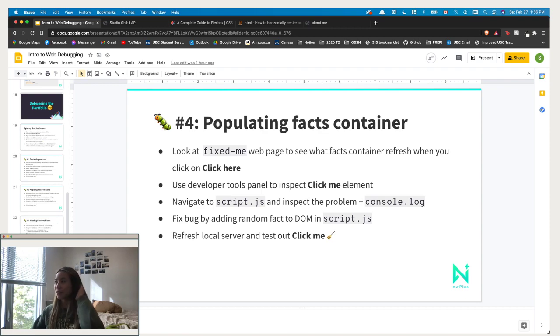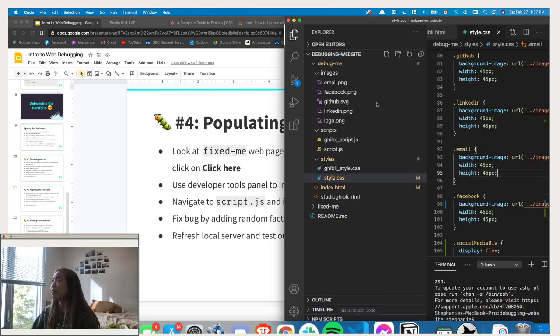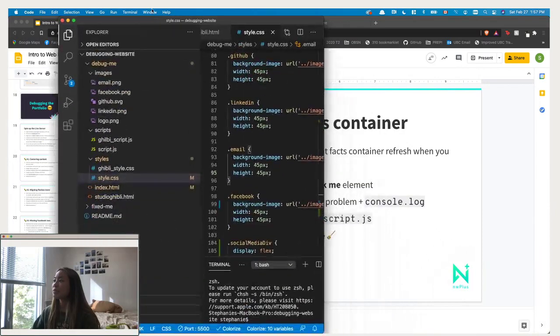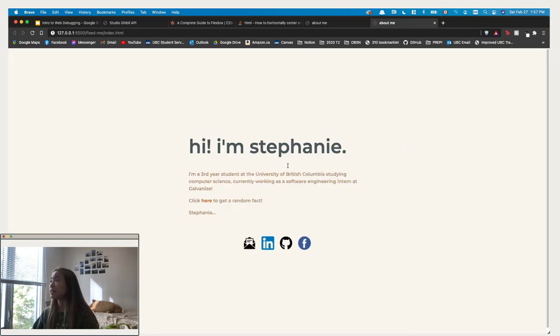Now we're actually going to move on to the next one, which will touch a bit more on not CSS. So if you've gone a step further and gone into the optional prerequisites, you've probably already seen this facts container in script.js. And then if we open what it's supposed to look like, I can demo what we should be expecting. So basically, after your little blurb, you should be able to click on this here word to get a random fact about yourself or whatever you put.